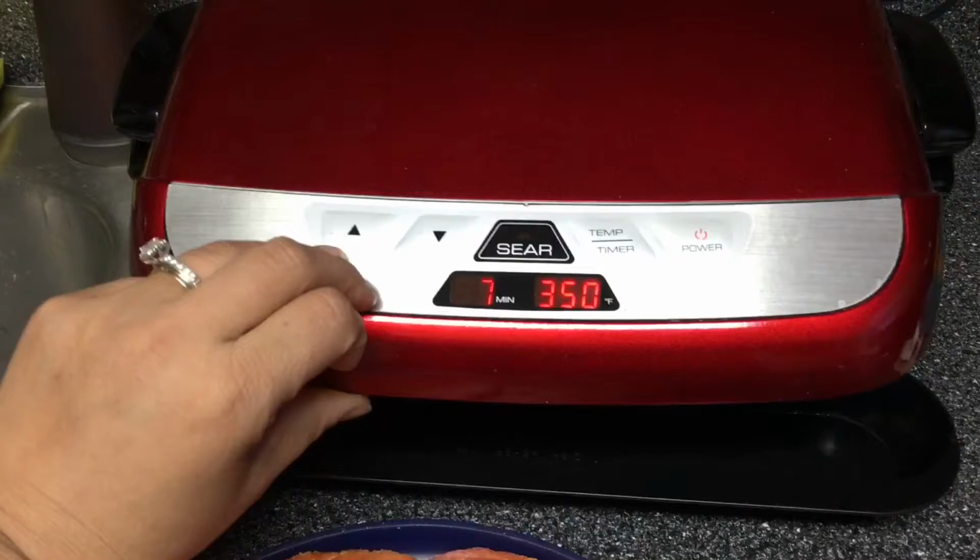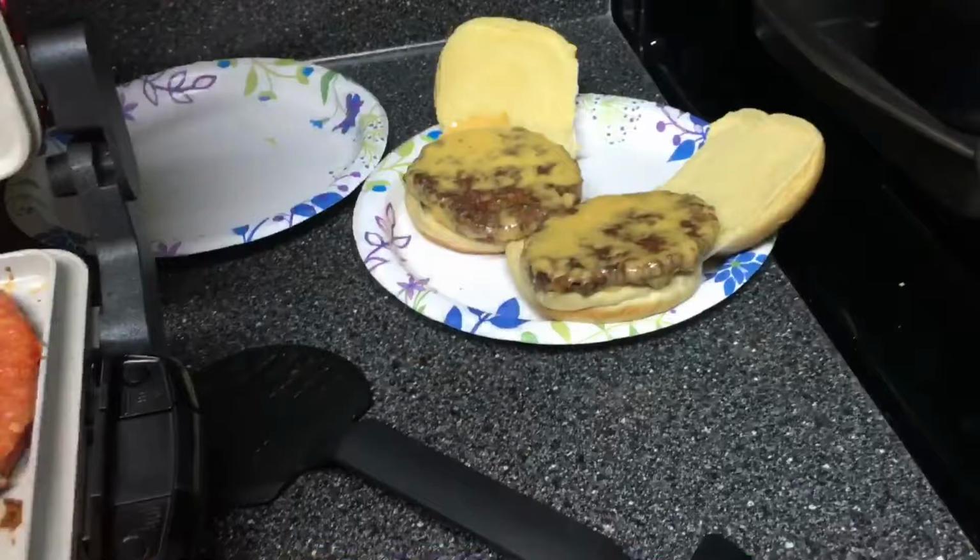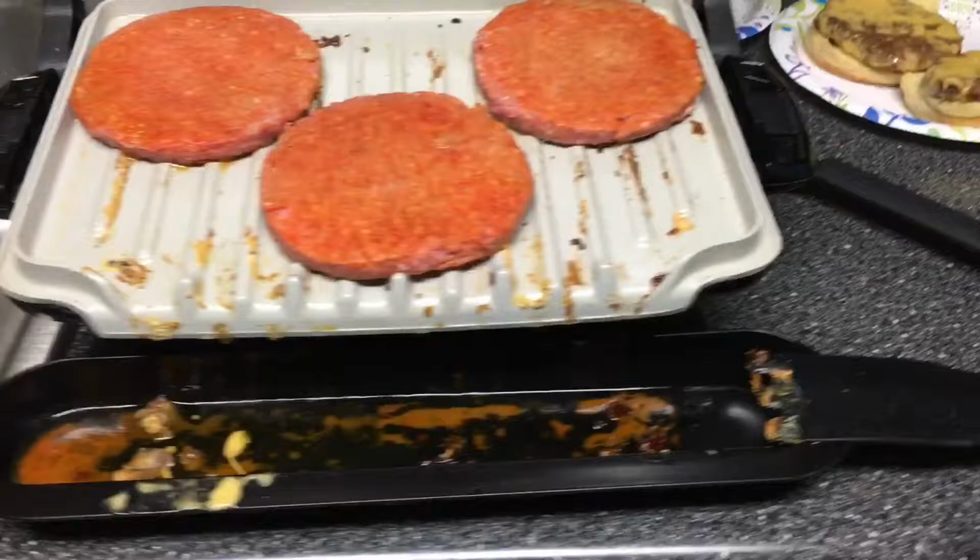Okay, so this time I put three in. I scraped it all off because I put some cheese to melt, but I closed it and I walked away and it melted super quickly, but they were still pretty good. So I'm not going to do that this time, but I cleaned it off really quickly with this thing. It all came right off, and now I'm going to put three on.